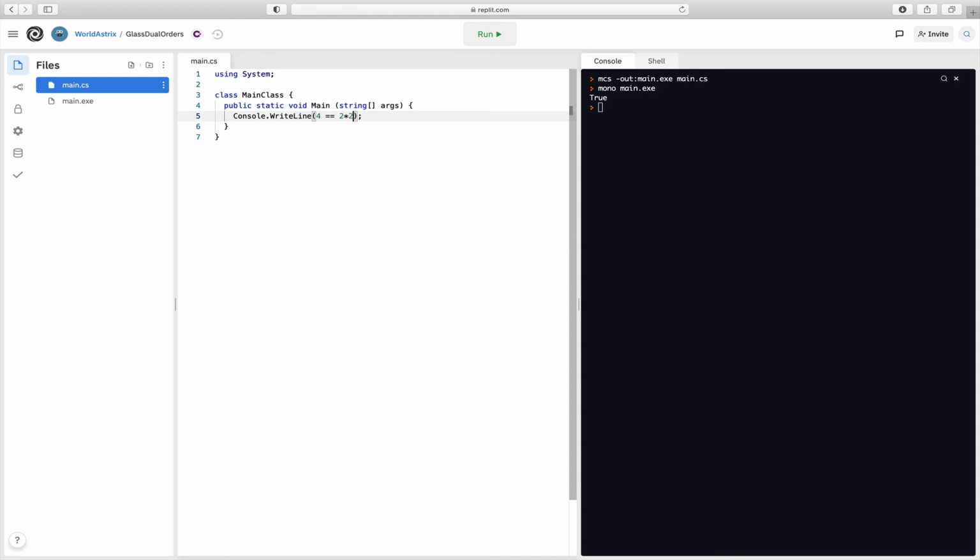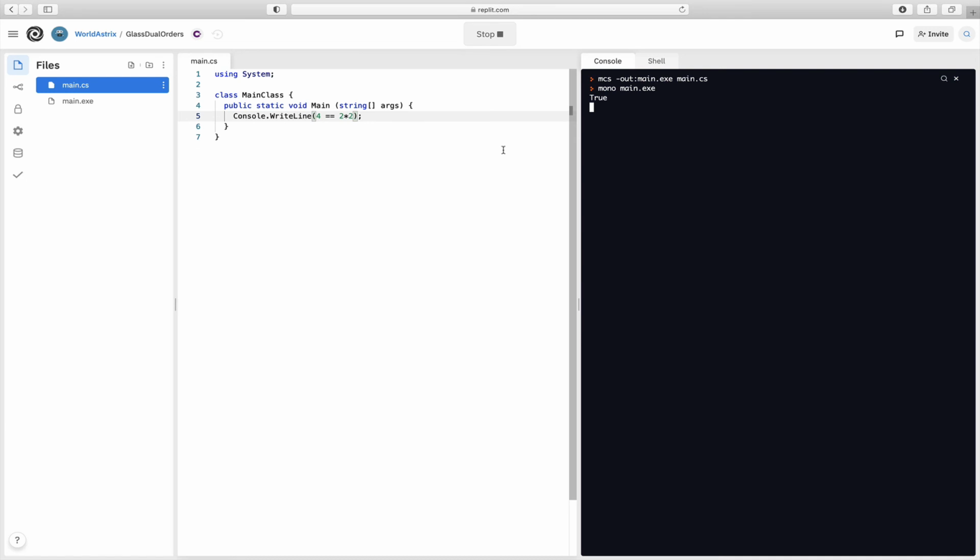Now if we change it to, let's say, 4 equals 2 times 2, the console prints out true because it calculates 2 times 2 first, and then it checks if 4 is equal to 2 times 2. And obviously 2 times 2 is equal to 4, so this statement is still true.